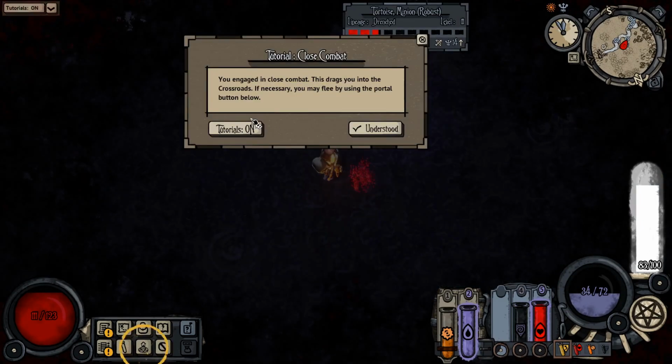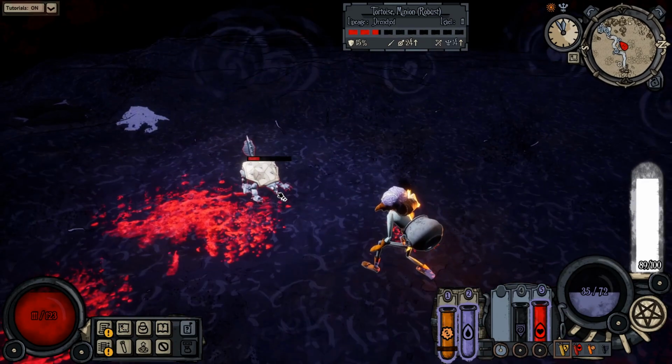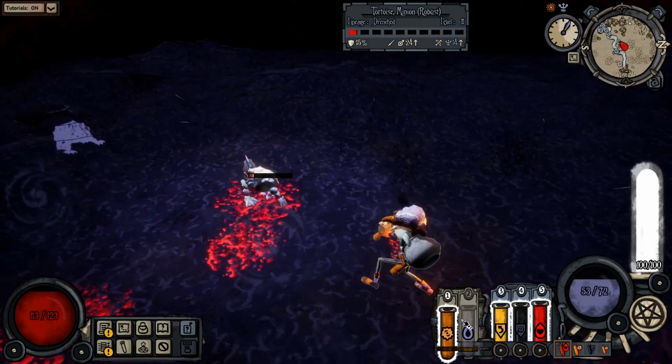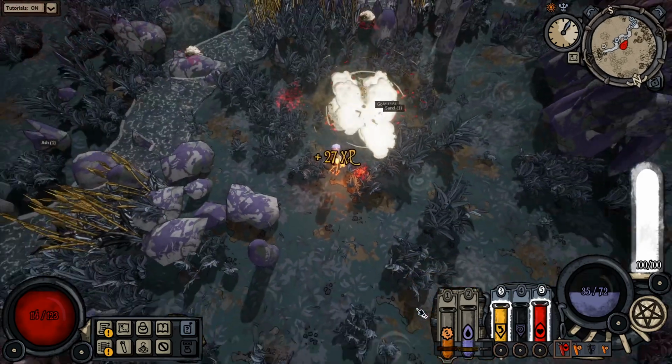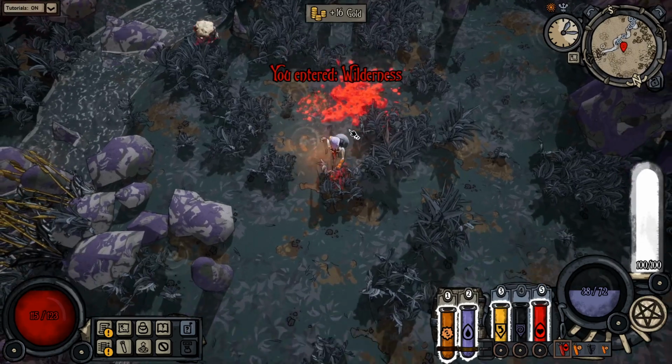Close combat. What is this? You engage in close combat. This drags you into a crossroads. If necessary, you may flee using the portal behind. Portal button. What is this? It's like almost turn-based. That's kind of cool. What the hell is that?